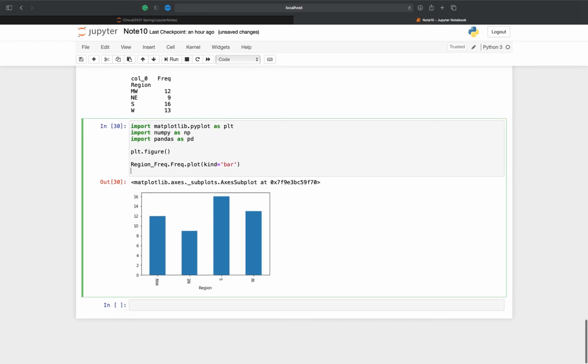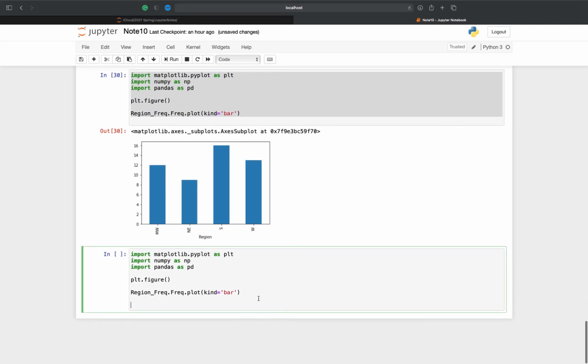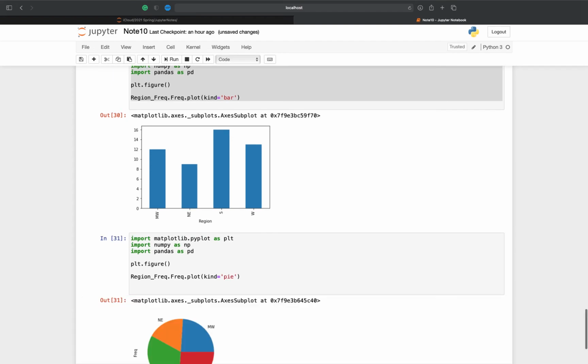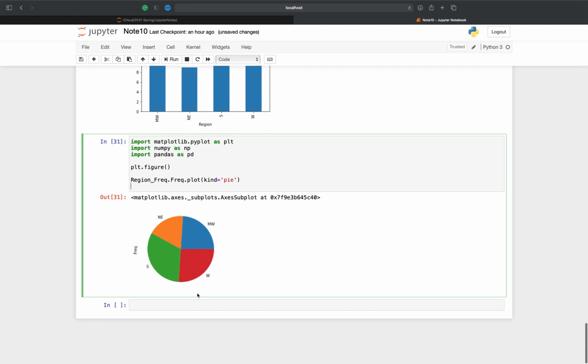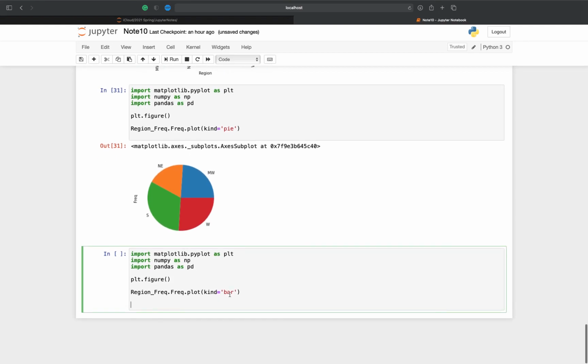So this is the bar graph, and I can do the same thing here. And instead of bar graph, I use pie chart. Now here's the pie chart I have. I can copy this again, and then I design my pie chart furthermore.